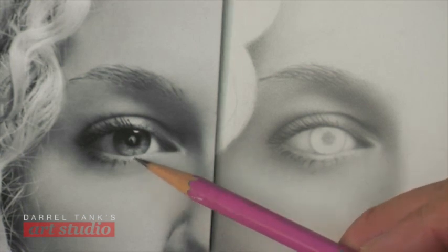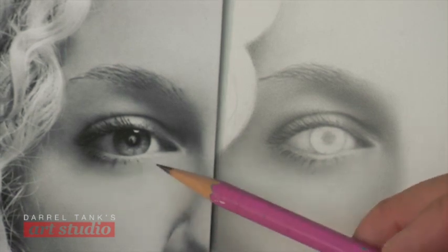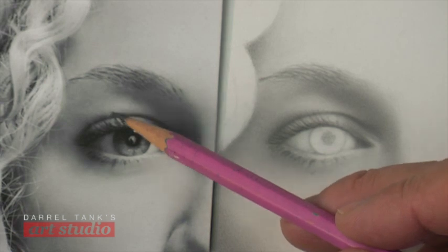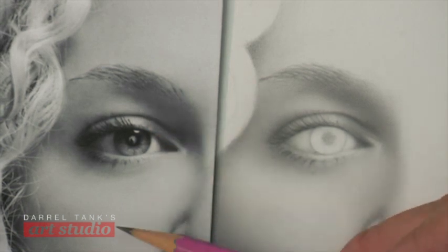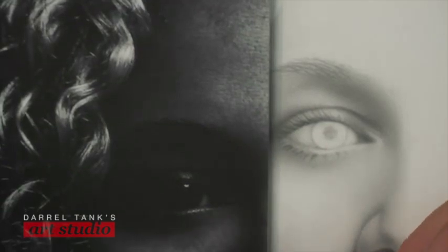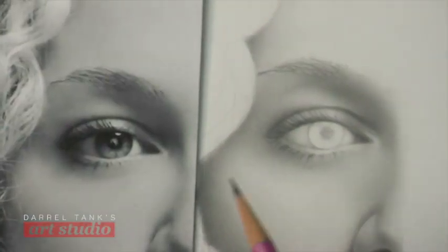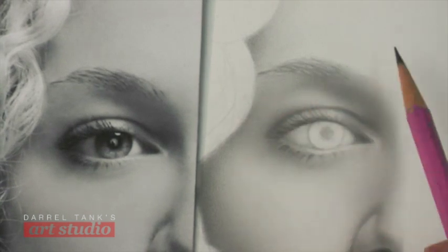I don't want this value over here — it's going to change the whole thing and it's not going to enhance my curve around the eye. We see that we have this reflection in about the same place all the way up here. This is over a little bit because this is recessed. But we have these highlight parts of the face in about the same area. The curve of the face is going to show the light landing on many of these spots within close proximity to the rest of it.